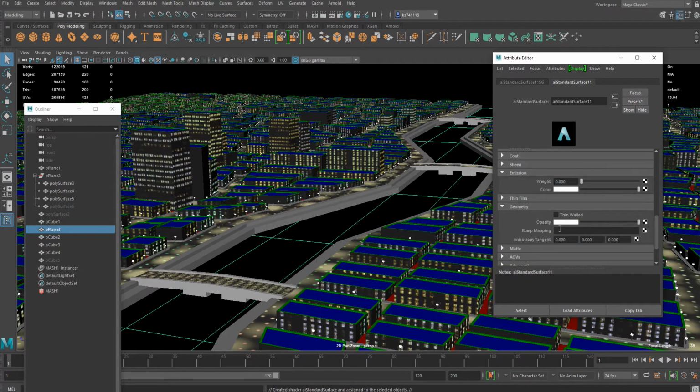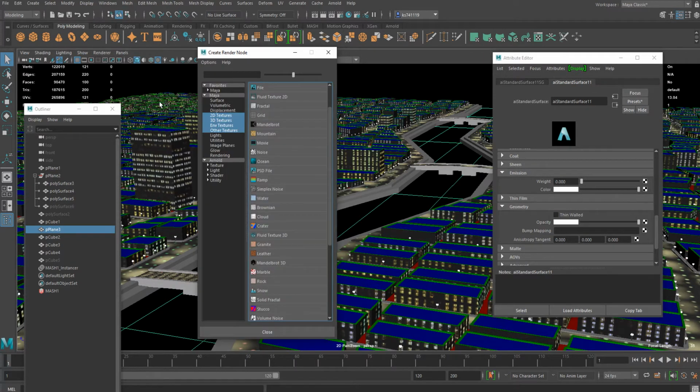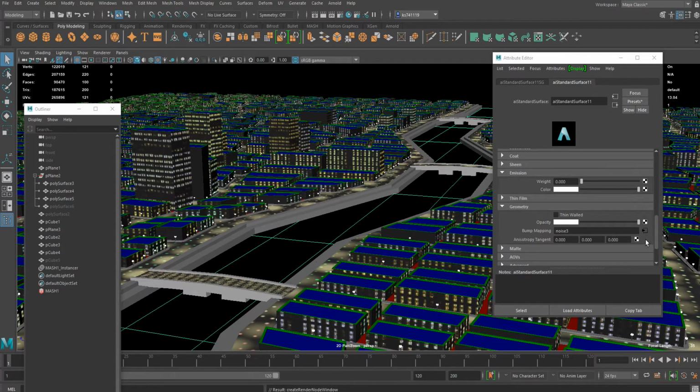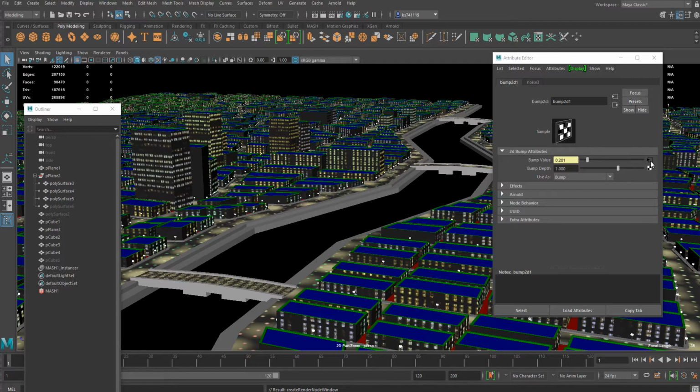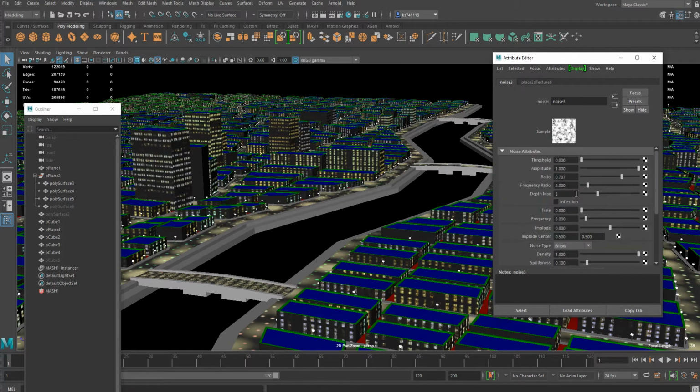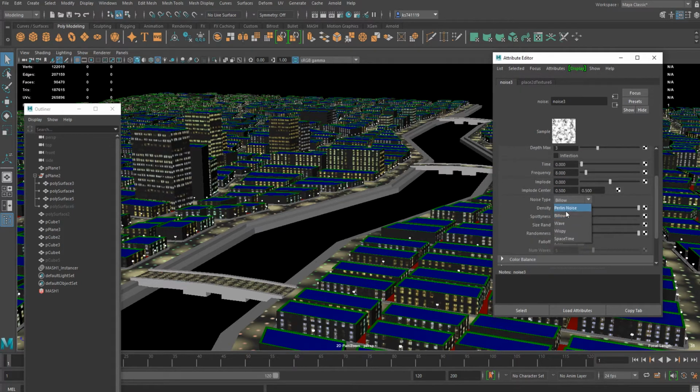What matters is the bump mapping here on the geometry section. And we're gonna use noise texture again for the bump map. And this time we're gonna use pearly noise.